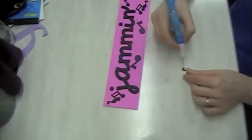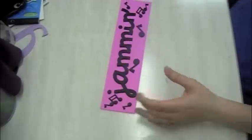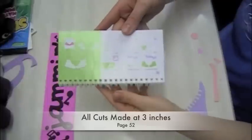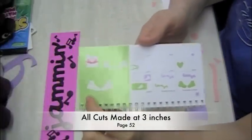So I feel like that worked out pretty well, and I just used my Zig 2-way glue pen to adhere it all. Pretty easy stuff, and I like the way that turned out. Gives it a little bit of pop. So we're working on page 52 of the manual to cut out these tennis shoes.